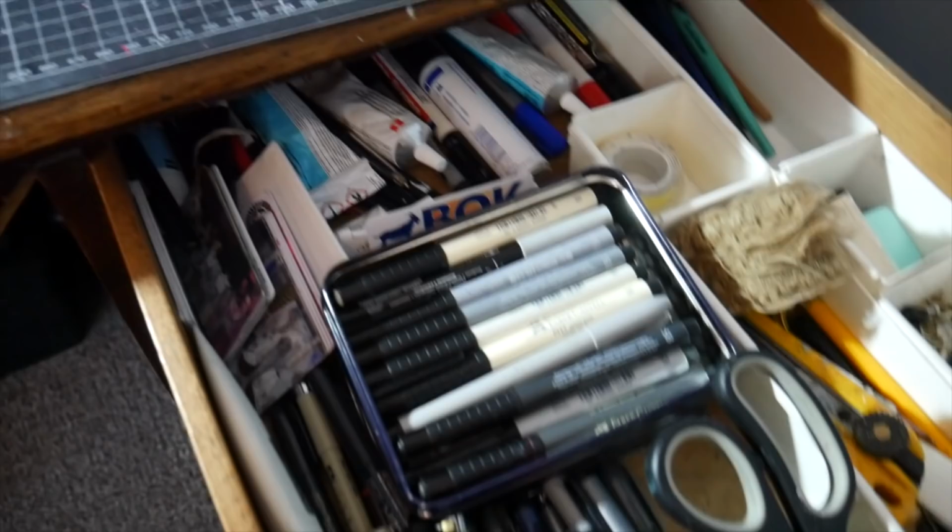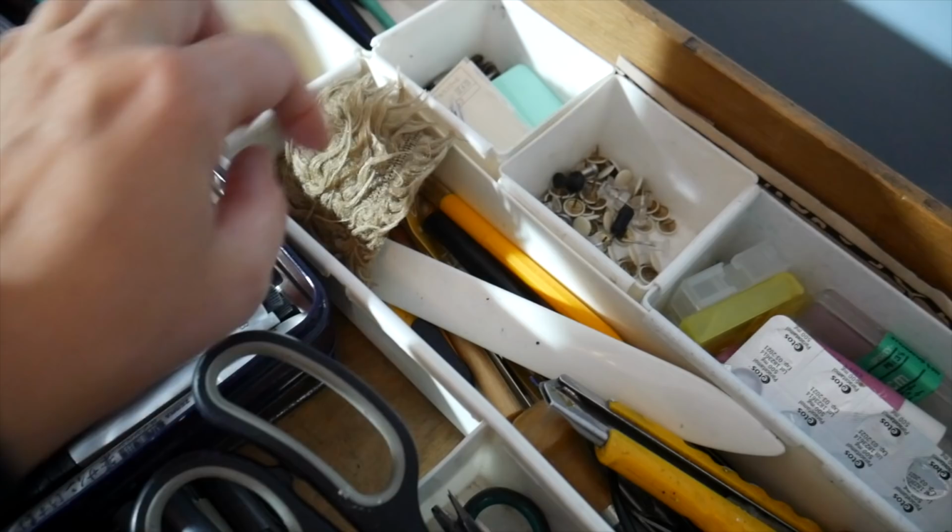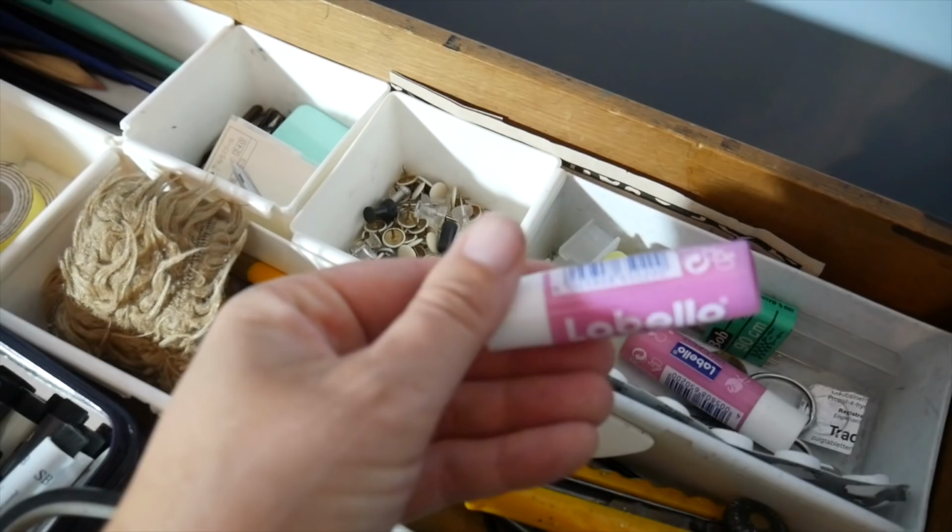Loose, a lot of gray markers, and a lot of fineliners, scissors, sharp stuff, and this is something of an old stuffed animal that I had as a kid. Well, drawing pens, two labellos, because you can never have enough labellos.